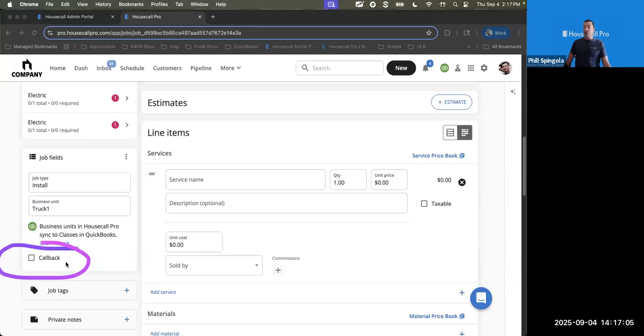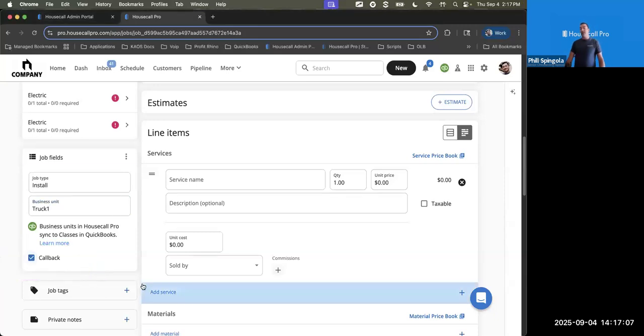Now, on a job, there's the callback button right there. Marking that is going to tell the system that this job is in this callback status. I've talked to a lot of different companies, and it seems like people use callback for different things. So I'm not going to say that there is a correct use of callback. You can certainly figure that out in your own terminologies.